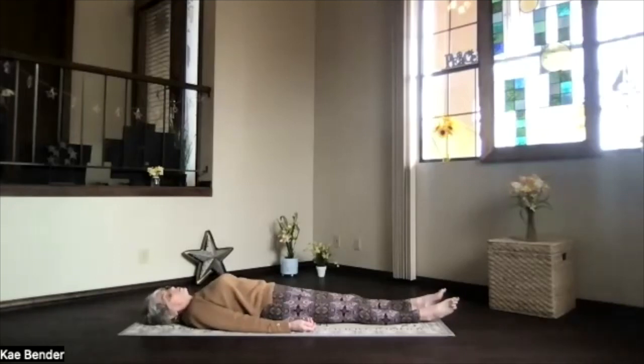And at this moment, there's no need to think of your body or any other thoughts in your mind. Just let them float away. And allow your awareness to release your body and your mind. And just focusing on the peace within, take a few moments of breathing, being peace.